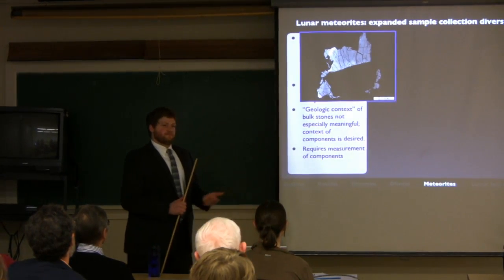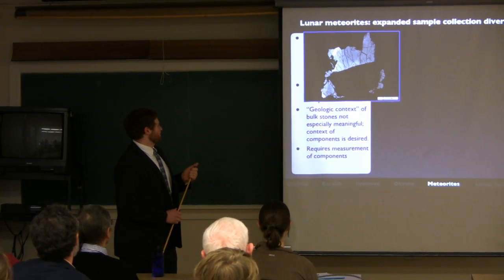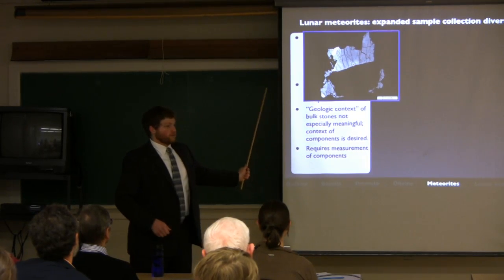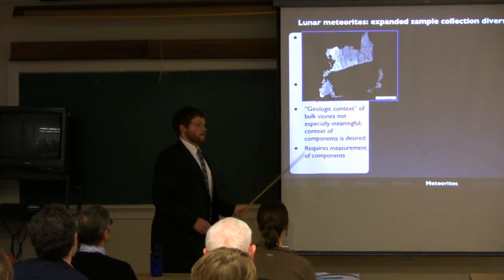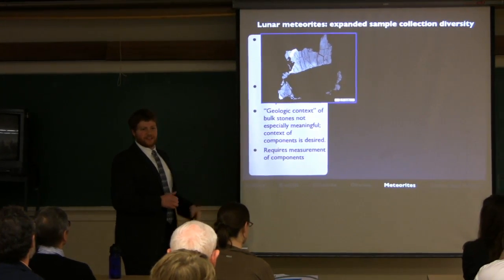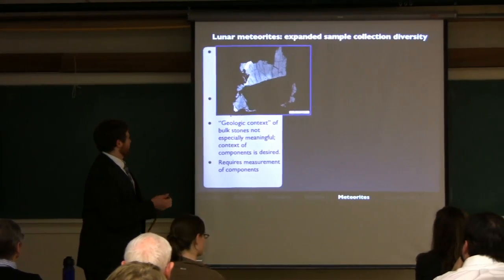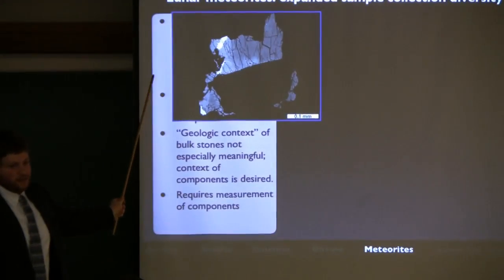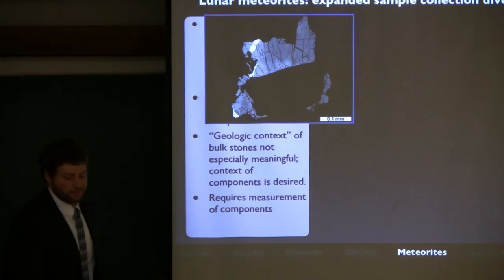And that's easy in some cases, less easy in others. This is the most simple sample. This is the one I've worked with so far. This is the MIL unbrecciated basalt. And I'm going to step through these next few slides in sort of increasing level of complexity of these samples. This one I would classify as relatively easy to do this for. The last one's much less so.